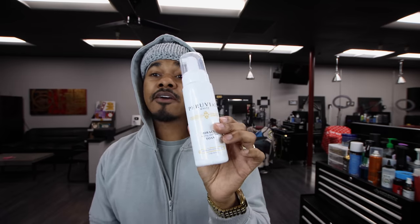I do this with the whole head, depending on if the hair is just all over the place. If you have a client that's cutting off all of his dreads, or a client that has an afro and you're cutting it down, this is perfect for laying down the hair. And I recommend this product.